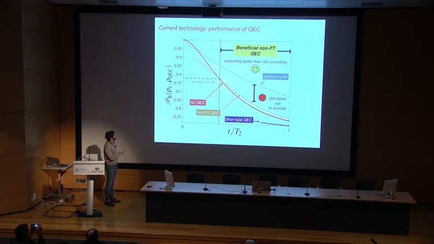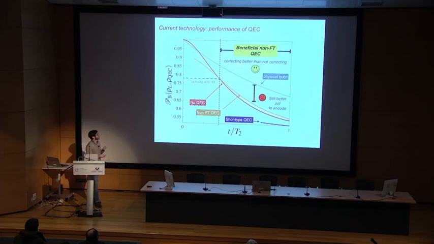Now if you do quantum error correction, you start with a lower probability because your operations are noisy, so you're introducing noise into the system. But then the dream is that since you are protecting and doing active quantum error correction, somehow the slope of this probability will be higher, and at some point you will be better than the encoding without error correction, okay? So this is the regime which is the least demanding for your experiment, where doing quantum error correction is better than not correcting.